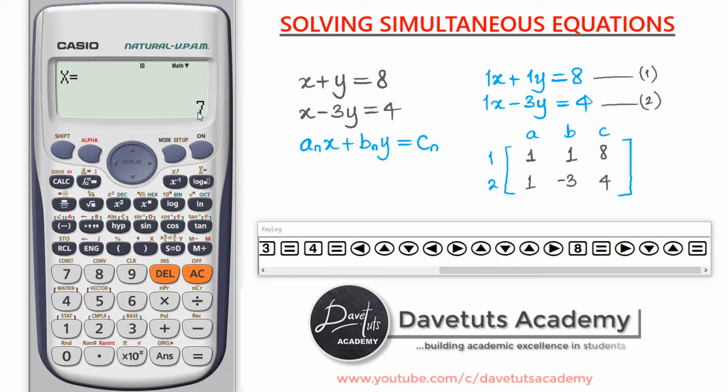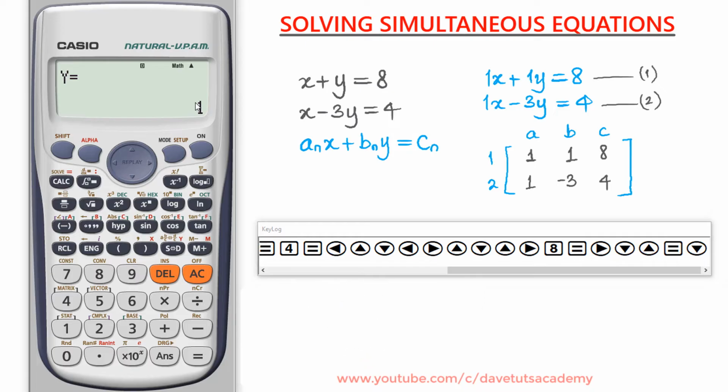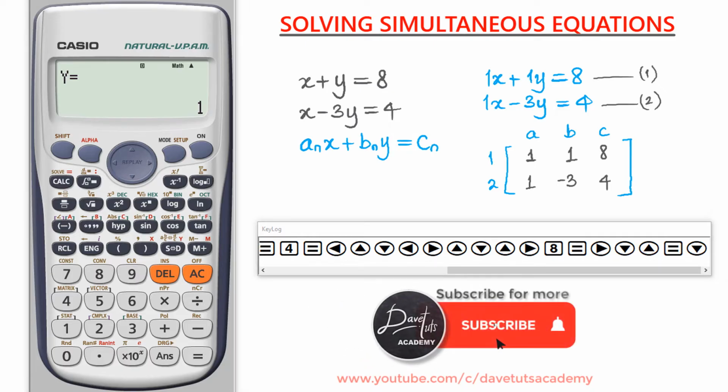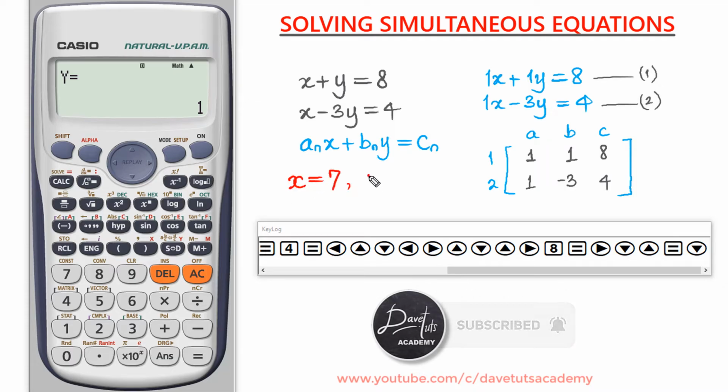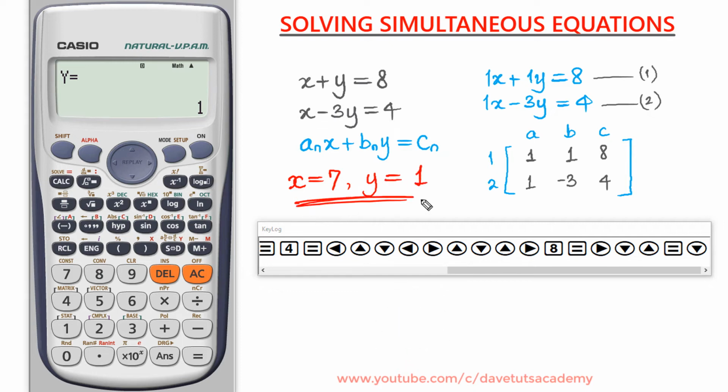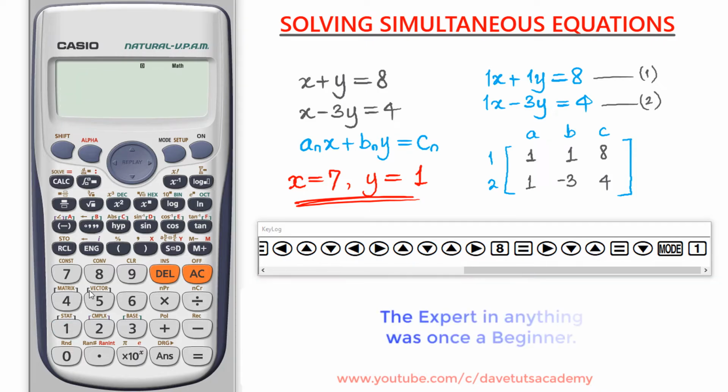And here it's giving us that the value of x is 7 and the value of y is 1. So you can just write out our solution here and say that x is equal to 7 while y is equal to 1. That's the solution to this simultaneous equation. And we want to check. In the first equation, 7 plus 1 is 8. Then in the second equation, 7 minus 3 multiplied by 1 will be 7 minus 3, which is 4. So that is consistent with our solution. And with that, we can move on and look at another example.